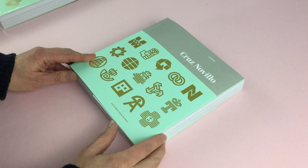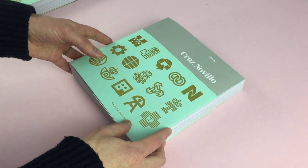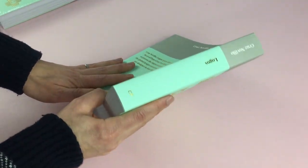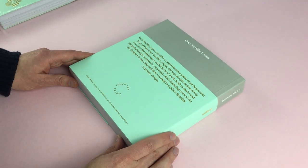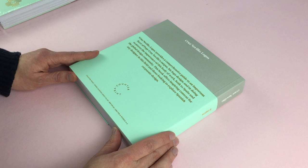The next book I wanted to talk about is Cruz Novello Logos. This is a book that we published in 2017 and I thought I'd just give you a quick look through it. As it says on the back, Cruz Novello Logos provides a comprehensive guide to an important facet of Pepe Cruz Novello's output — his logo design — and in doing so proves the importance of this body of work both to Spain and the global design community.